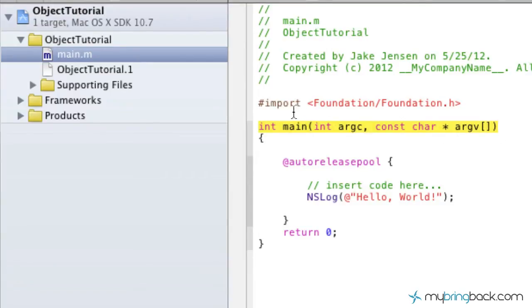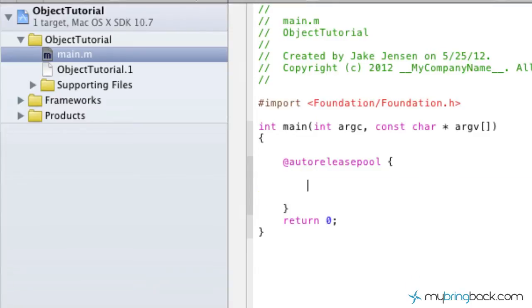Now, we've explained a little bit of this. This is basically importing system files that have already been developed, and those are used as we go further on. But I don't want to bog you down with those kinds of terms. So what we're going to do is jump into it. You'll start learning piece by piece, and as we move forward, you'll see how each of the pieces works together. So first, we're going to delete that NSLog, which basically displays a log on the screen as we've seen previously. We don't need it for this particular thing.